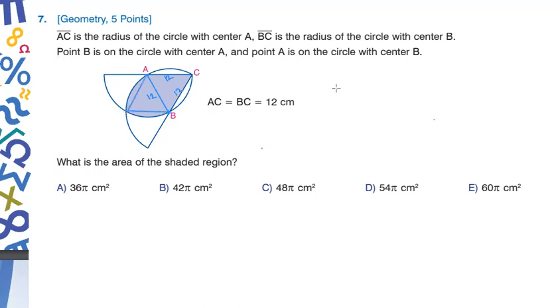But this is another equilateral triangle, because if you take this center point and connect to this point, that's also the radius of this semicircle. And if you look at it from the other perspective, that's also the radius of the other one. So they are also equal. So we have two equilateral triangles. And what we want is the area of the two equilateral triangles plus this piece as area, and then this area as well.